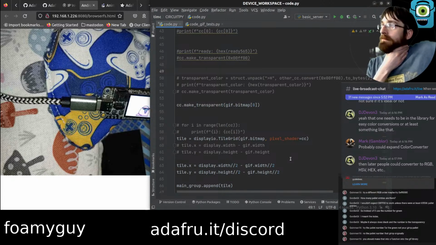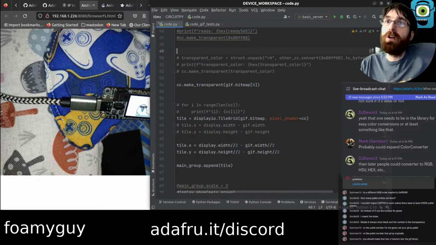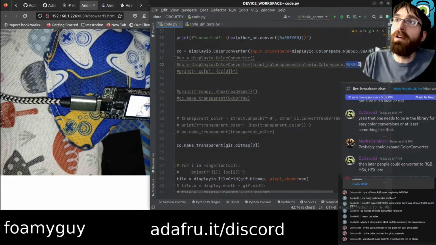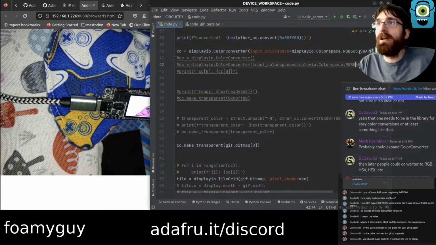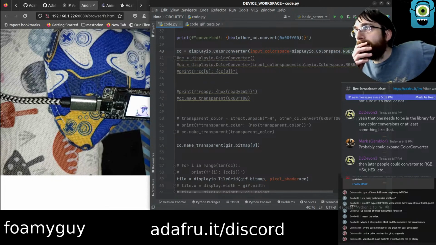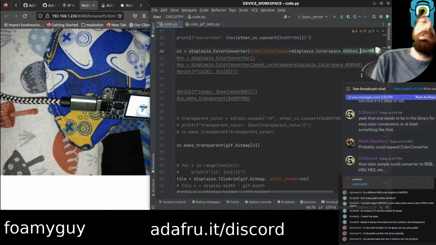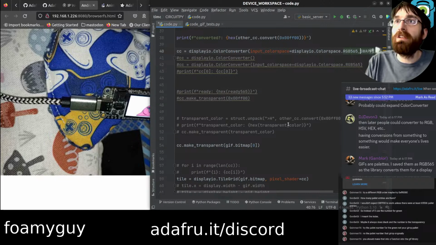So I understand it correctly, just to double check. The GIFs will always be 565, right? You said it converts internally to 565 inside the GIF. And then depending on your input, maybe it's swapped or maybe it's not, but that depends on your input somehow. If that's the case, then maybe the GIF object or inside GIF.io is probably the place to have some kind of helper function, since GIF is technically the thing that's converting it from 888.